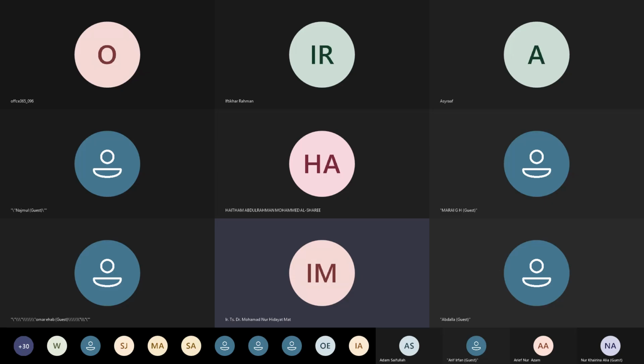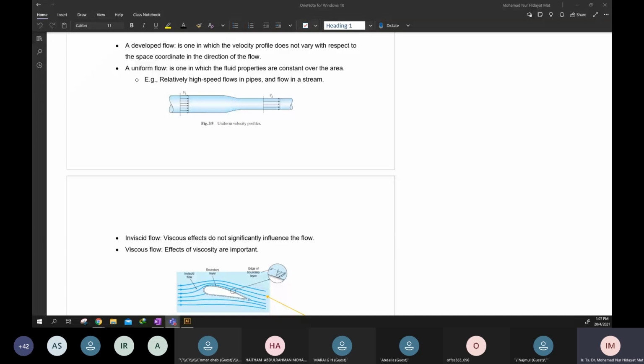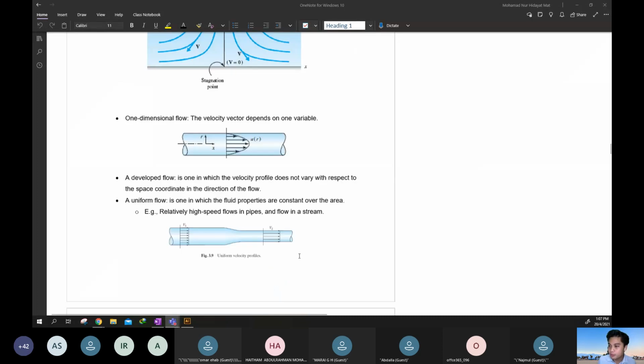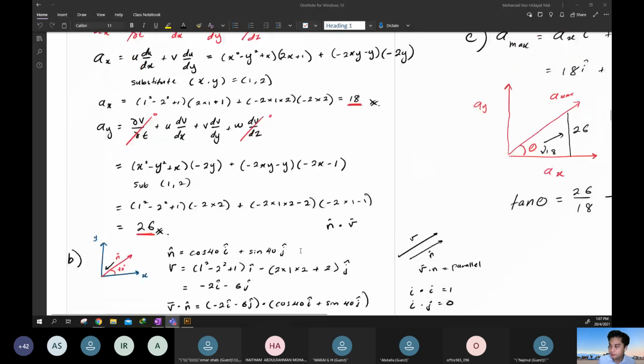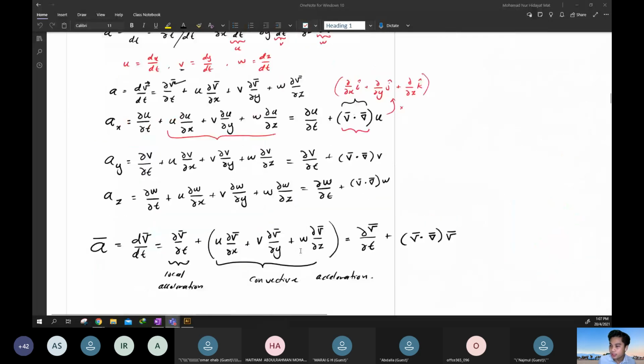Creation focus on the time and space both together. As an analogy, there is a policeman who focuses on one intersection area. How many cars cross the intersection? That is what we call the Eulerian description. There we focus on the time as well as the space, which is the coordinate. After we learn about the flow description, secondly, we must know the classification of fluid flow.